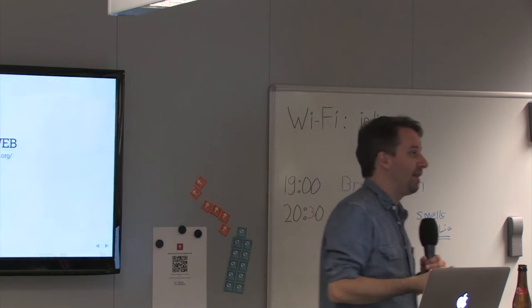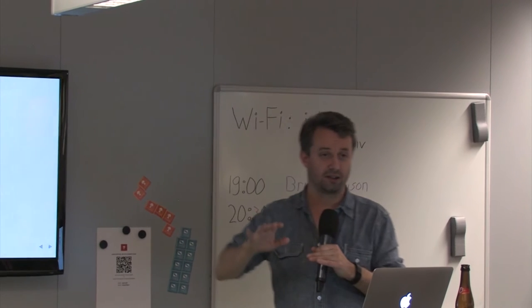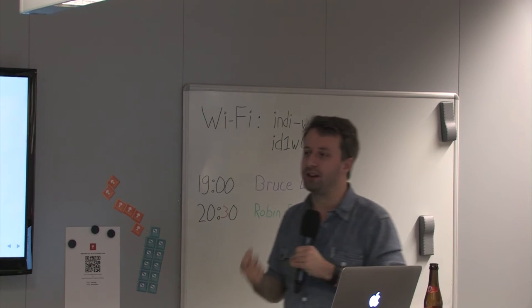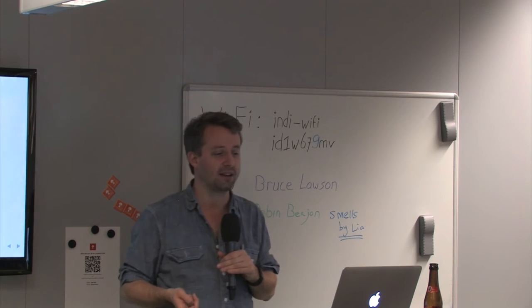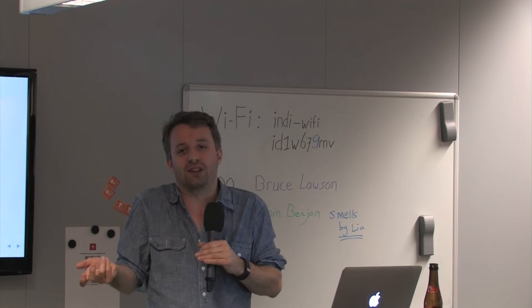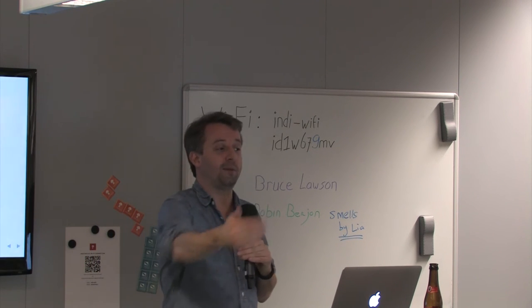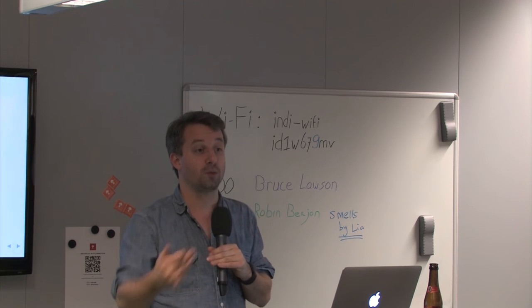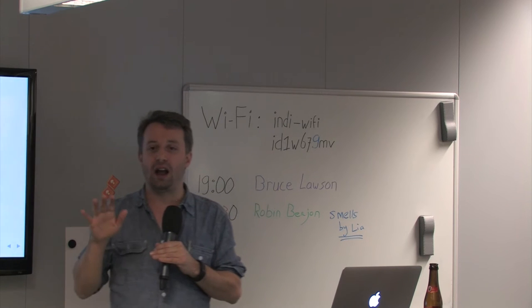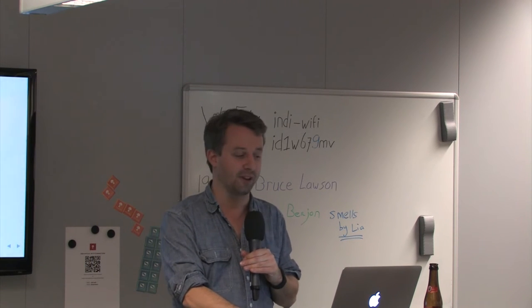The problem is, even if that is a good step forward, it's definitely a huge improvement on what we had before. It's still difficult to figure out what the primitives are that people actually need. And it's very easy, if you're not developing yourself and if you're not meeting the hard problems yourself, like performance problems or things that work weirdly on phones and you don't know why, to know which of the primitives are actually needed. You know, who knows what's good? Who knows what's needed? Well, obviously the people developing the actual stuff. So that's a step forward. That's a way of making standards work better and getting better feature velocity out of them. But at this point, it's still only a manifesto, and it's far from perfect. So we need to take further steps to improve on this.